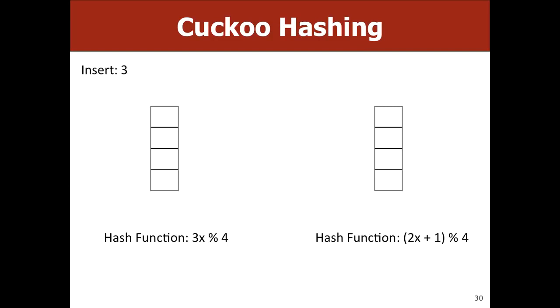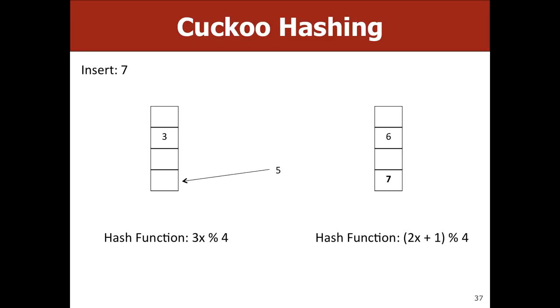As an example, it's important that they have 2 different hash functions, because if they were the same, then something that collides will collide in both hash tables instead of just in one, right? So if these are 2 hash functions, when we insert 3, we can randomly choose to put it in this array over this array. And this is 9 mod 4, which is 1. So we put 6, that's 13 mod 4, which is also 1. Okay, 5, so 15 mod 4 is 3. Or 10 plus 1 is 11, mod 4 is 3.